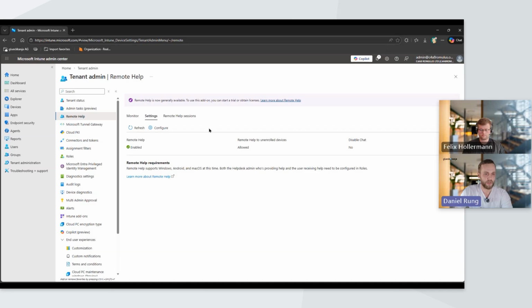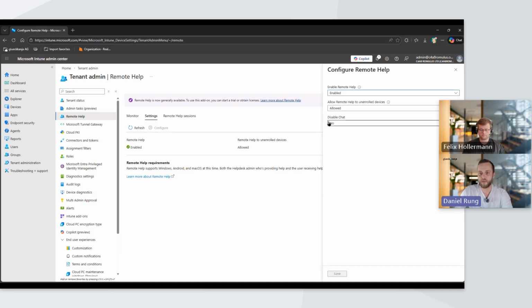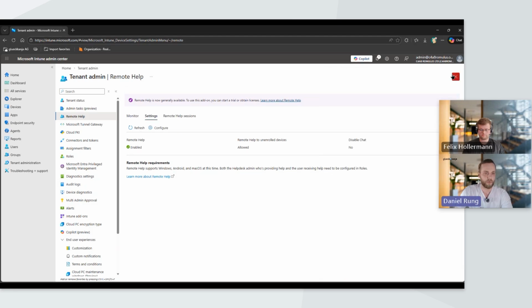Under settings, you start the configuration of remote help. These are the only tenant-wide settings you can do. So if you start with remote help, you need to enable it, and you can choose between unenrolled devices not allowed or allowed, and disable the chat or not. And if you do so, you're finished and ready to connect to devices.